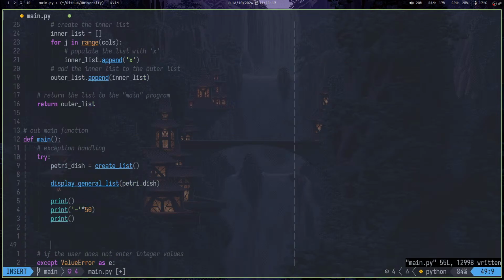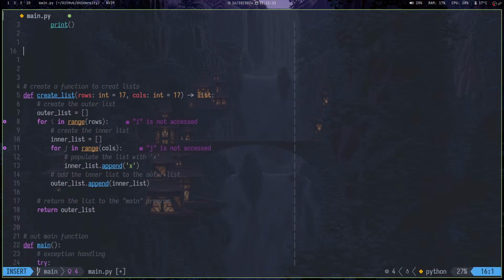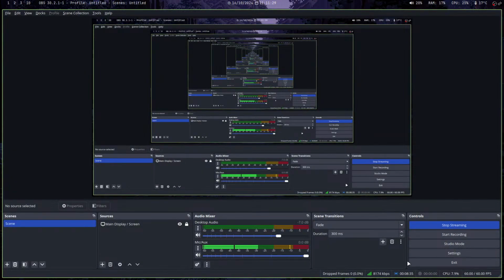That is it. Then what I'm going to do is go up and then do def display_specific_part. Wait a minute, I'm getting a call.